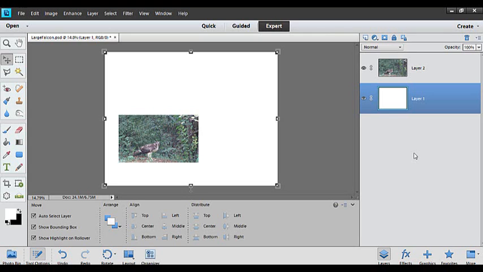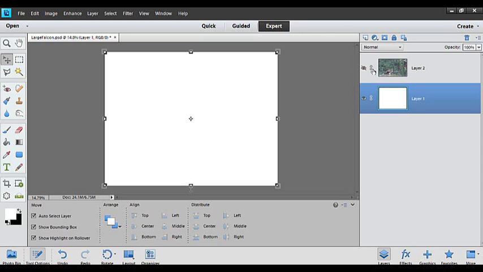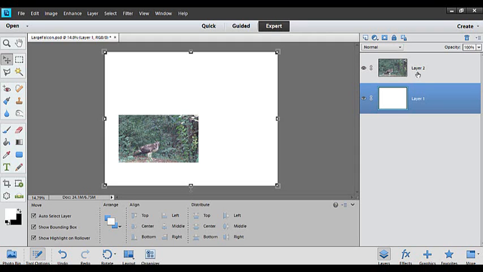Also, this little eye here, this is an invisibility icon. If you click on it, it makes that layer invisible. If you click on it again, it makes it visible. So invisible and visible. Sometimes you might want to put something on there and then you say, oh, I'm not sure I want to use that photo.